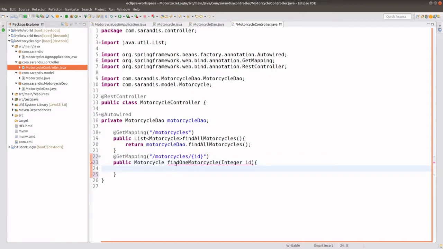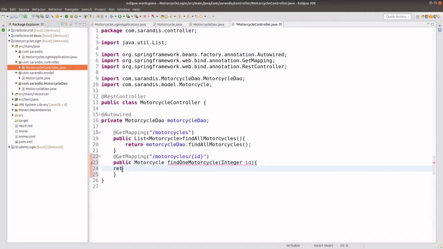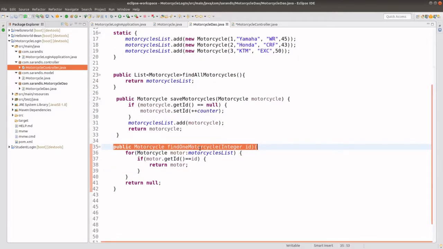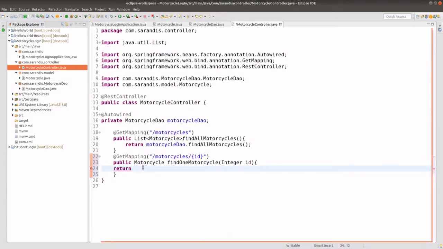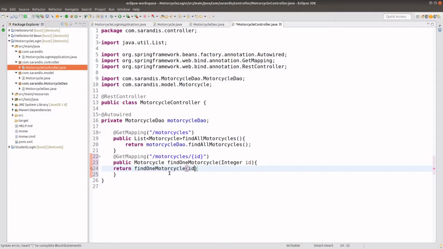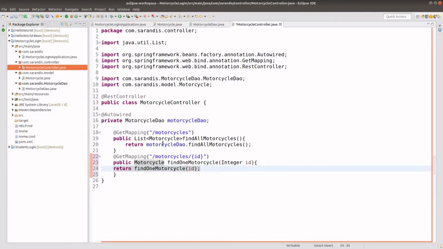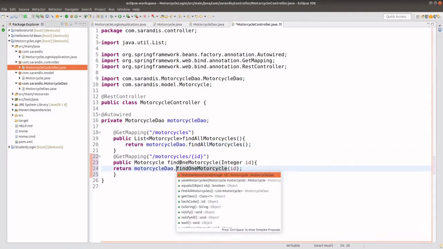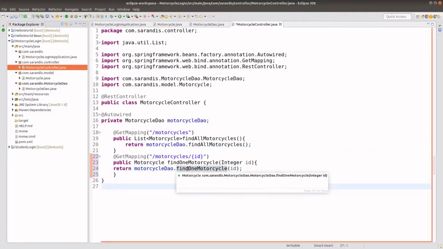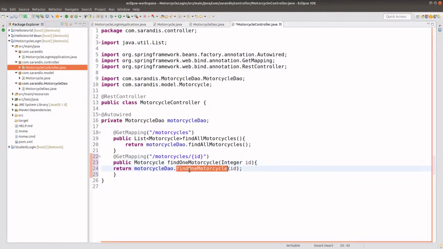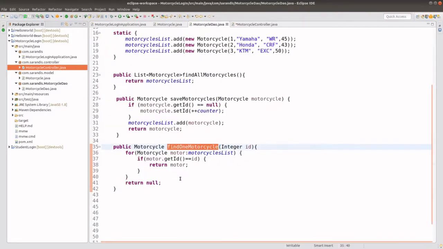What should it do? This one should return that method, find one motorcycle with an ID. As we said before, it's motorcycleDAO. We want the method. Be careful, this method is different to that one. This one is that one.